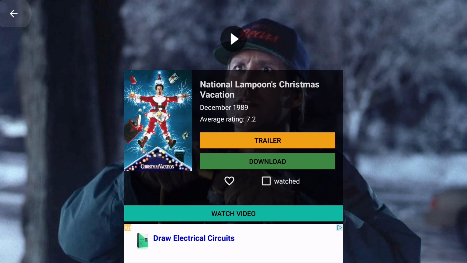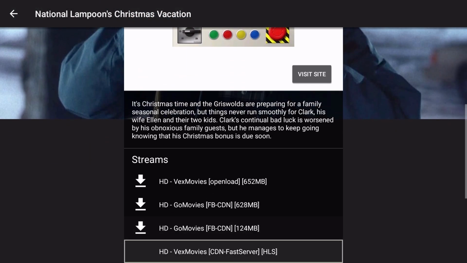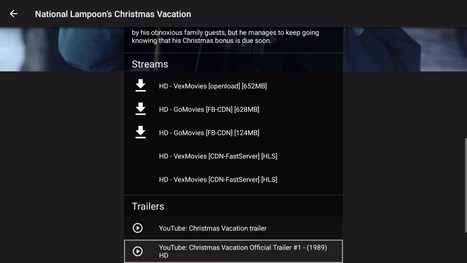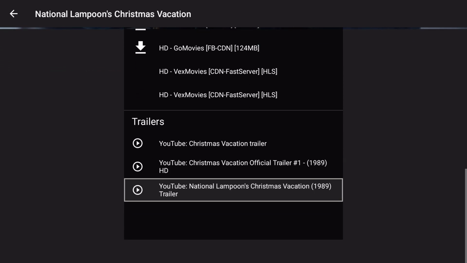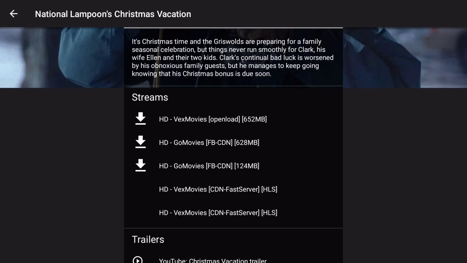Now, I have a Fire Stick and I believe those have about 8 gigs of storage, excuse me. So downloading isn't exactly the best option, but I am able to play it. If you scroll down here, you will have the option of choosing what source you want to try. Now it doesn't look like any of them are super high quality. However, it's an old movie. How bad is it going to look? That is about all I have for you.